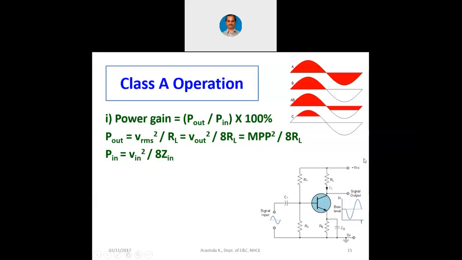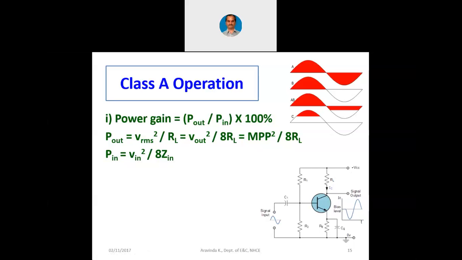So 12 volts into 0.5, because there will be power dissipation across these resistors also, right? Across the collector resistors also, across the emitter resistors also. P equals I squared into R, or P is equal to V squared divided by R. So there is power dissipation across these resistors also. So that way, if we consider the previous example, 0.5 ampere into 12 volts is around 6 watts of power. The whole circuit is consuming 6 watts of power always.